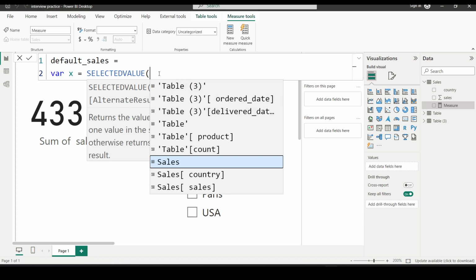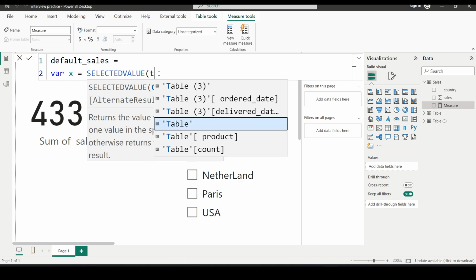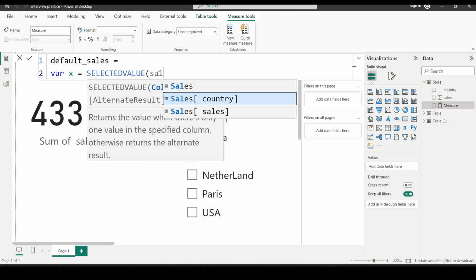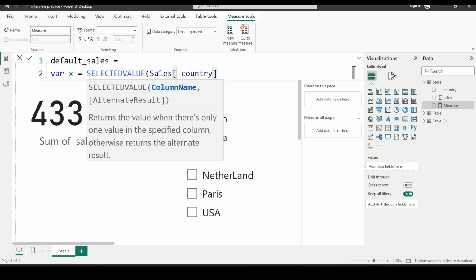So here we will select the table country. I am selecting it as sales table country, the first argument, and if nothing is selected, it will take India, the second argument.